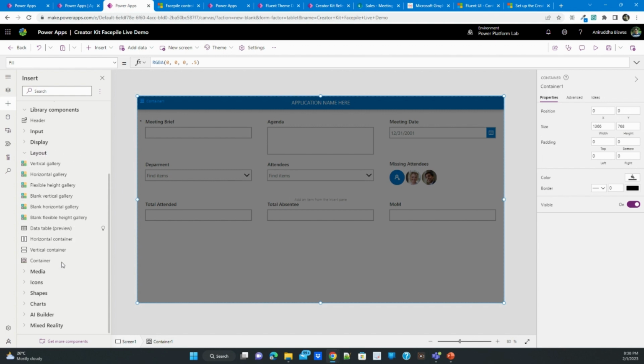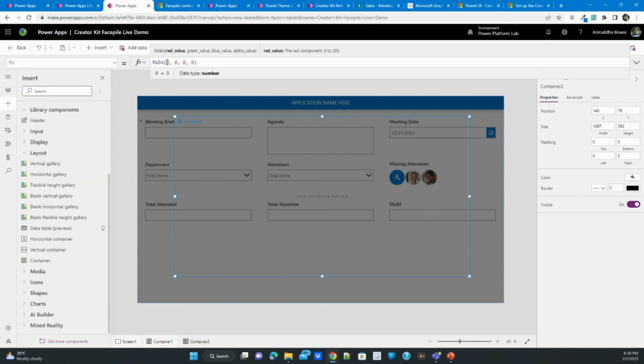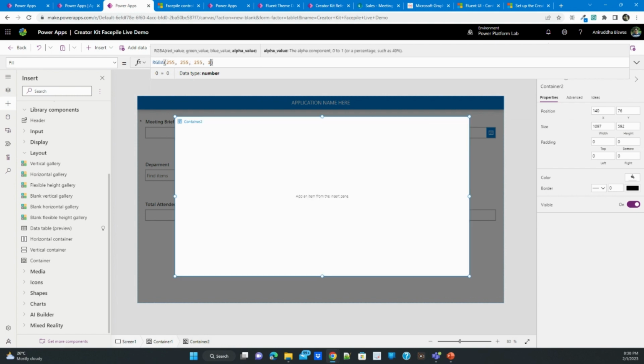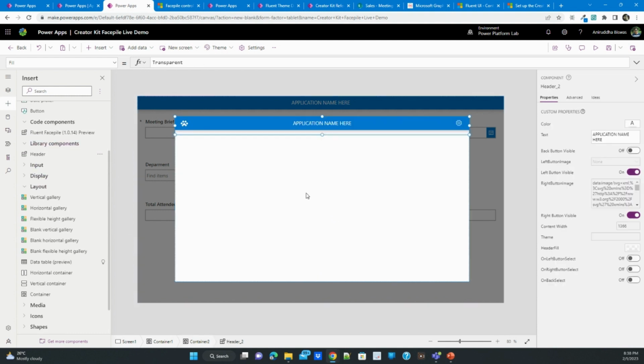Then I will put another container. Yeah. So this container there will be a field. Here I will give 255. Look like this. Next, inside this container, I will put again one header. It will come like that.